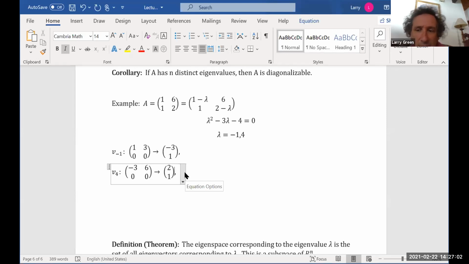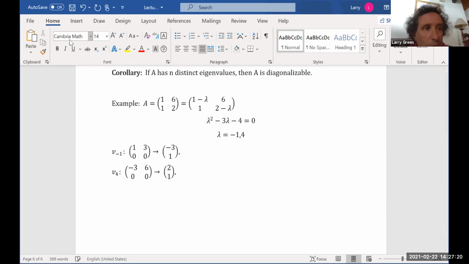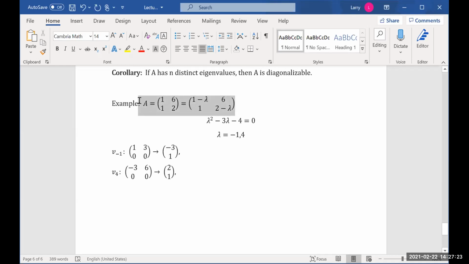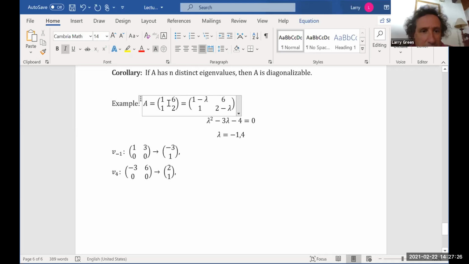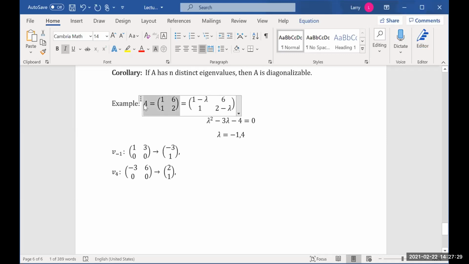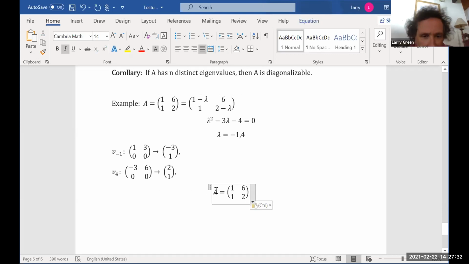Okay, what does that give us? Oh yeah, this works. So what do we now have? What's our P? -3, 1, comma, -3, 1 and 2, 1. Yeah. So you just take P, and it's going to copy and paste. It's easier to type that way. Change that A to a P. And then our matrix has -3, 1 as the first column, and 2, 1 as the second.